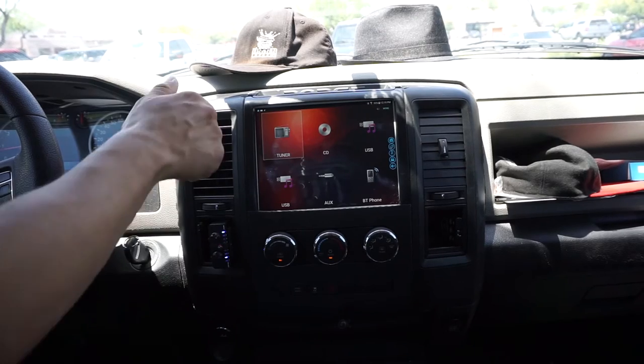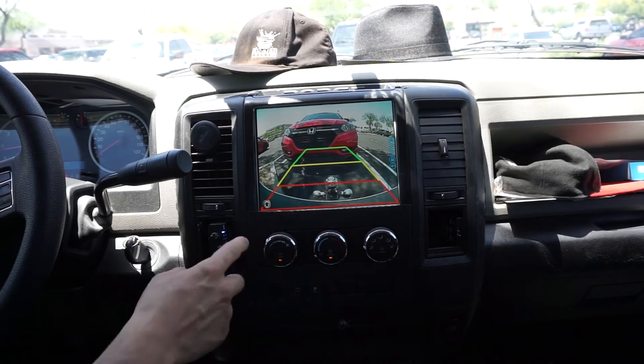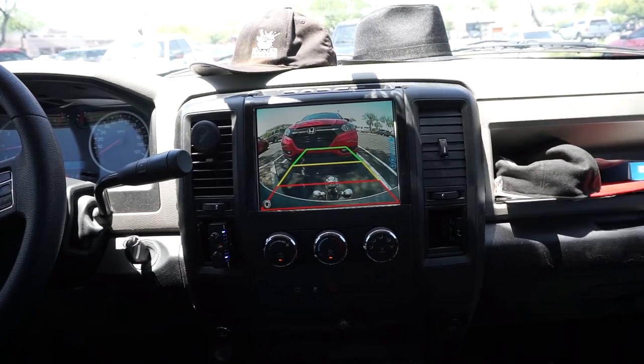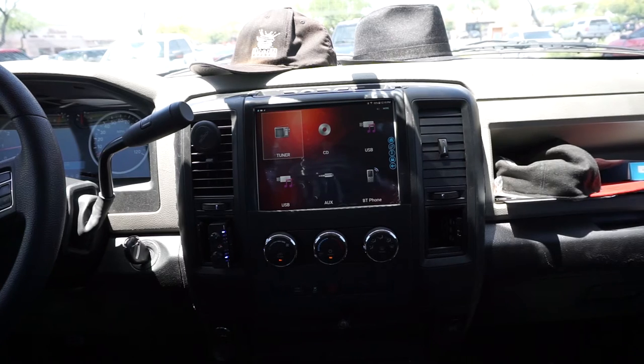So I'm gonna go ahead and kick it into reverse here, and you'll see the display pop up on my screen automatically. Has some little guides, has a few options. I won't get into any of that on this video or any other video unless somebody asks for it. Put it back in park. There's a little bit of a delay whether you put it into park or drive, and I don't find it too much of a nuisance unless you're a control freak, which some people might be. I really don't care whether there's a delay or not.